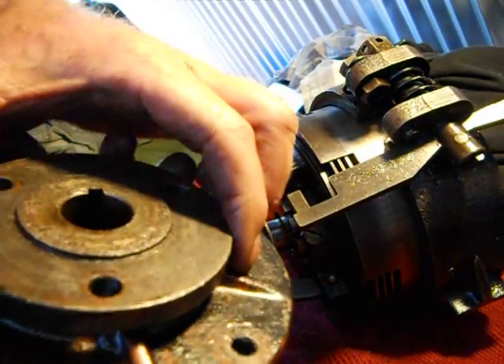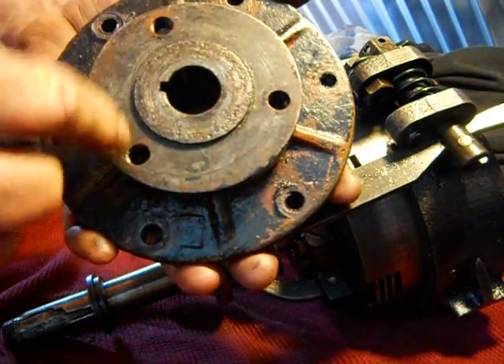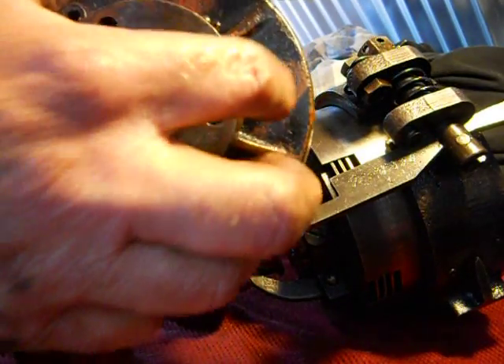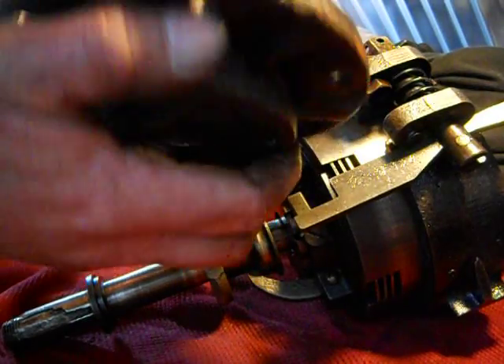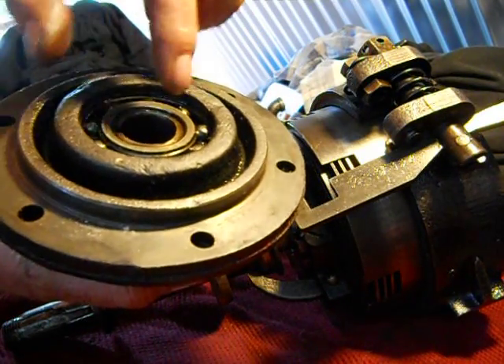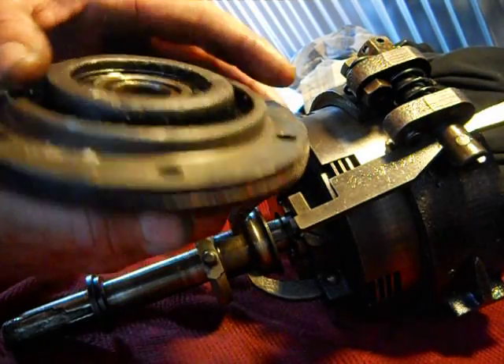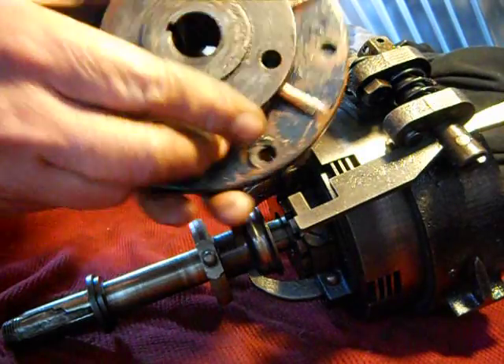This is the output coupling — press it off. They recommend you stick the three bolts back in there, tighten it up, and it'll push up against the rear flange, and that output coupling will come off. Then you'll have this bearing, and there's an oil seal in there that you can replace. That's how you would replace the rear seal.